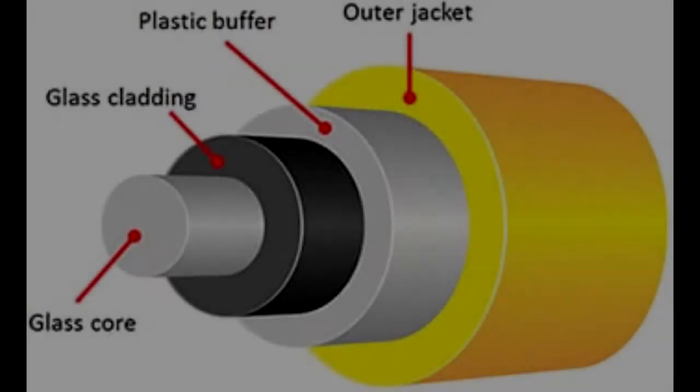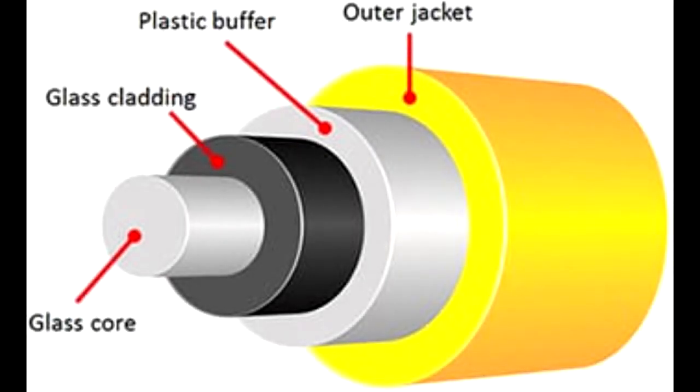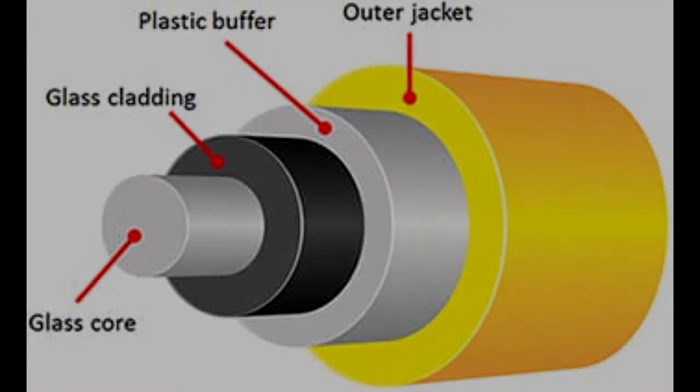The other thing that keeps light in the pipe is the structure of the cable, which is made up of two separate parts. The main part of the cable, in the middle, is called the core, and that's the bit that light travels through. Wrapped around the outside of the core is another layer of glass called the cladding. The cladding's job is to keep the light signals inside the core. It can do this because it is made of a different type of glass to the core. More technically, the cladding has a lower refractive index.